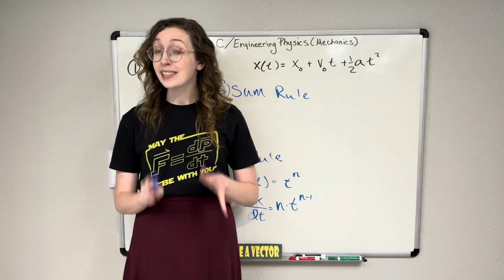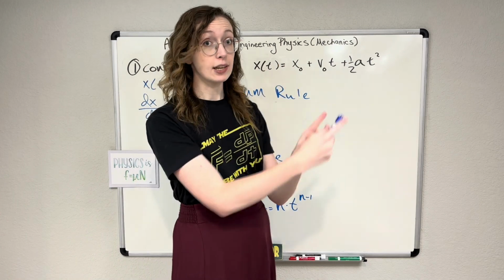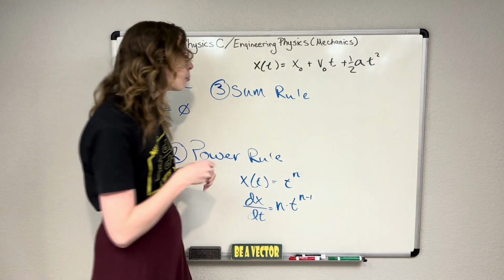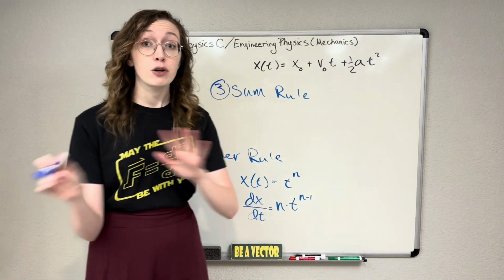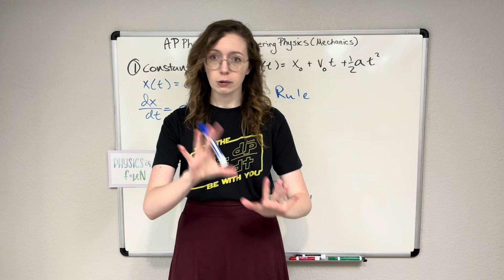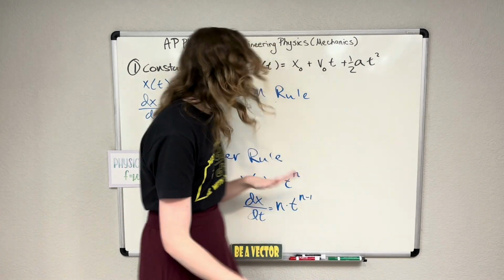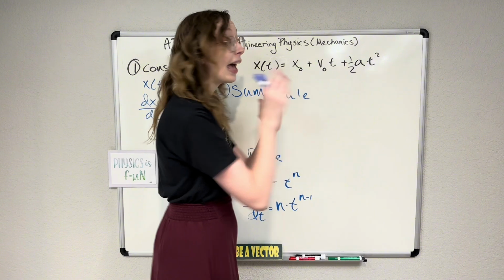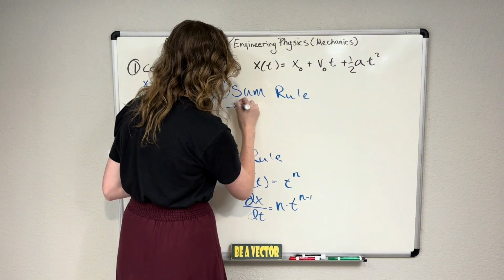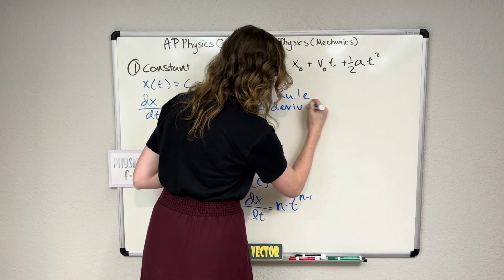The sum rule tells us that we can take the derivative of each term in our sum independently and just add those derivatives together. A key word here is sum. If you have multiple terms with your variable in it being multiplied together, gross stuff starts happening and we ain't touching that yet. But for now, if you have different terms being added together, you can absolutely use the sum rule and just take the derivative of each piece independently.